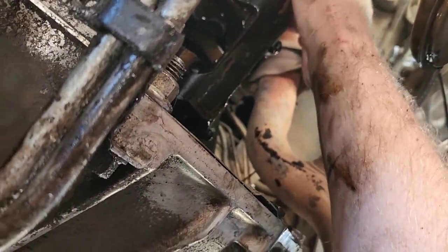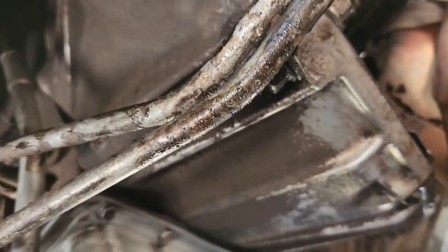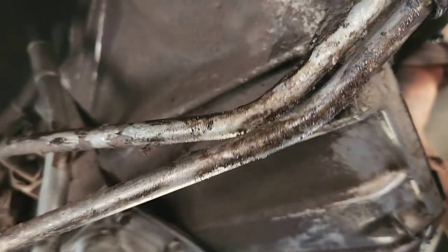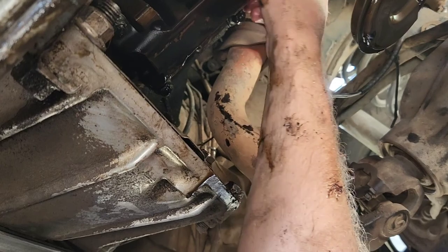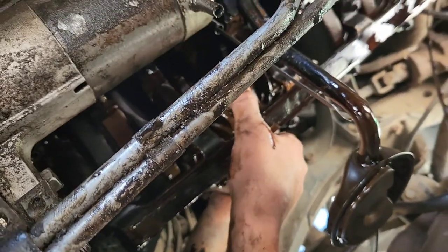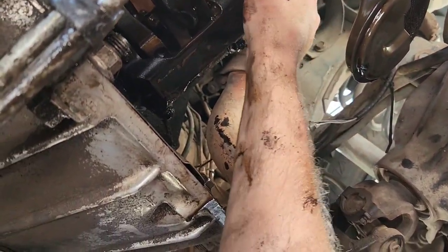There's a little rod knock there. I don't have any real noises or anything while I'm driving though, so yeah, they've all got the same kind of play. Yeah, they all have a little play in them, but it's not too bad. Doesn't make too many noises, so not very concerned about that. Yeah, that's a little wiggly.